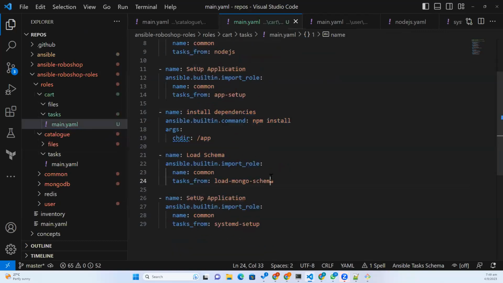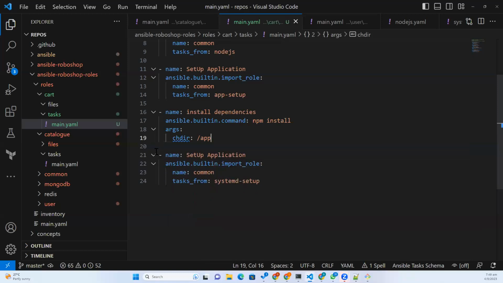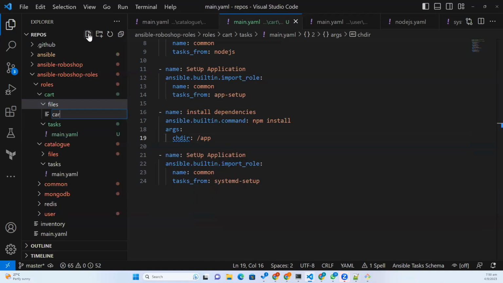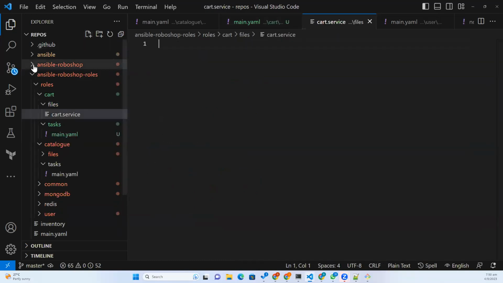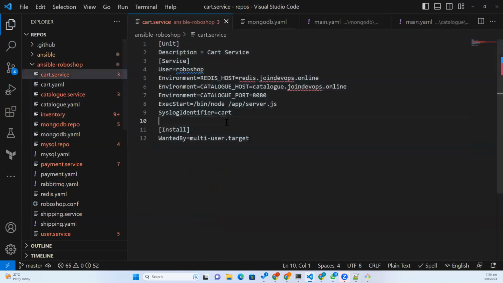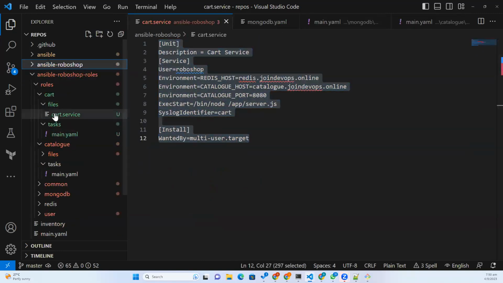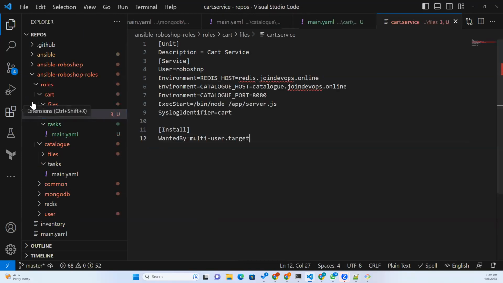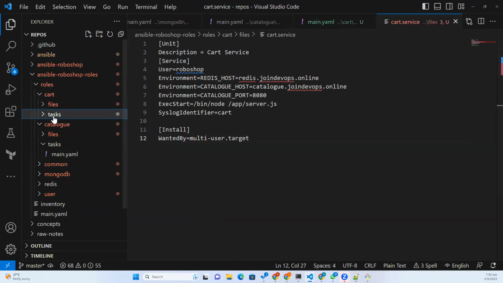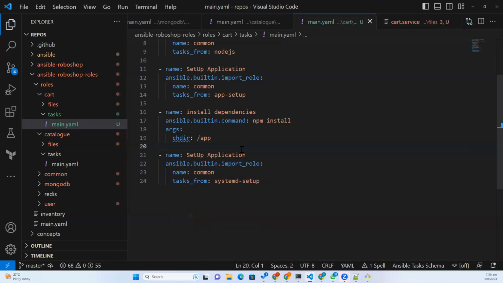Here I don't want this load schema. I don't have any load schema for the cart. I'm just removing it. And then inside files here, cart.service. So this cart.service, just copy this.